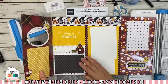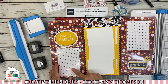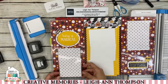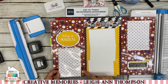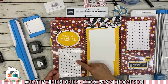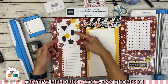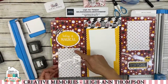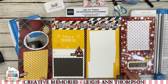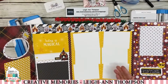This one is so fun because she cut a hole out in it. So when you look here, you see Today is Magical. You have room for a photo. And here's a secondary Peekaboo Pocket. Check this out. So this is a full 12 by 6 Peekaboo Pocket. This is the 4 by 6, but watch this. Boom. When you open it, you can put a picture there, journal here, a picture here, a picture here, and then 3 here. So it's just amazing what you can do and be creative with these collections.